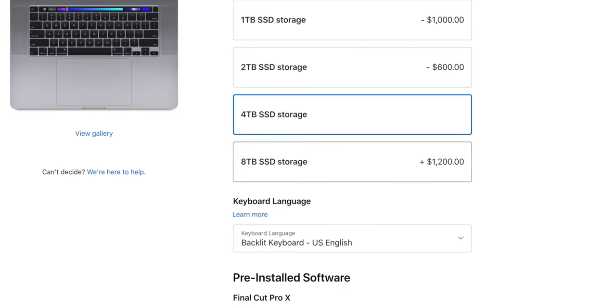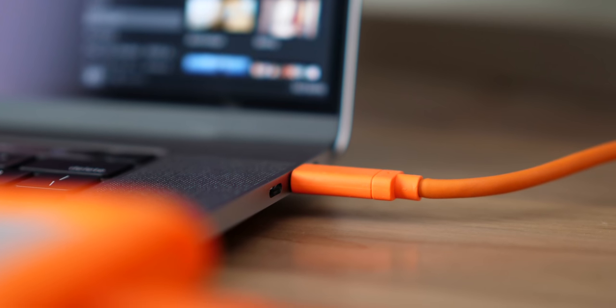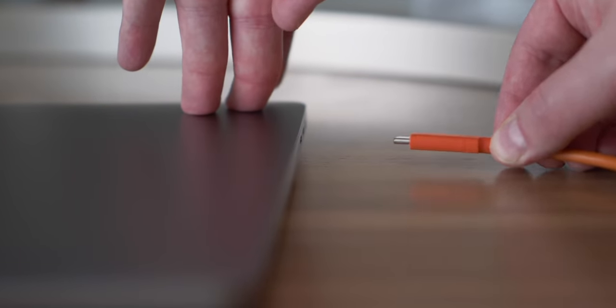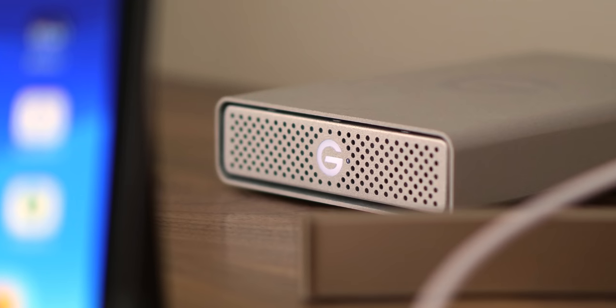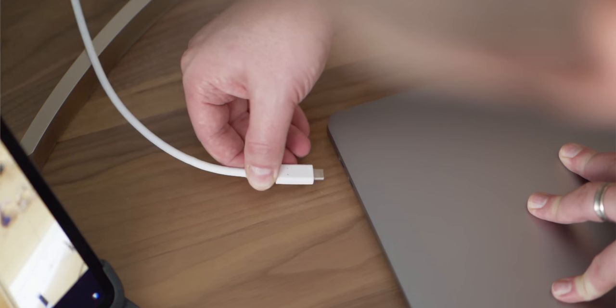I got four terabytes and didn't get the eight because I didn't feel like I needed to spend an extra $1,000 when I could get external storage in the $200 to $400 range. But even having the four terabytes has felt like such a huge upgrade because I'm not married to having an external drive with me wherever I go. With my 2016, I used two different drives pretty frequently — a two terabyte LaCie Rugged drive and a G-Drive with four terabytes, two for backup and two as a scratch disk for editing.